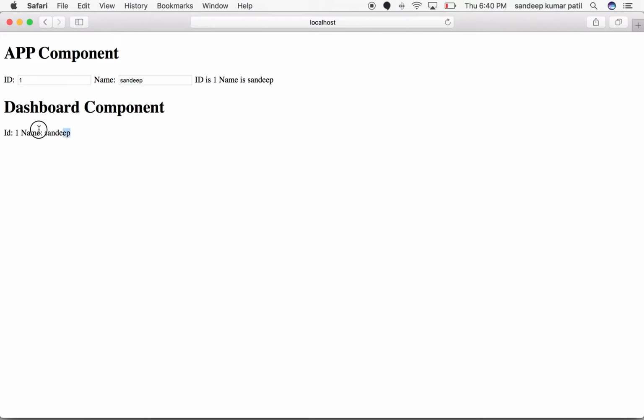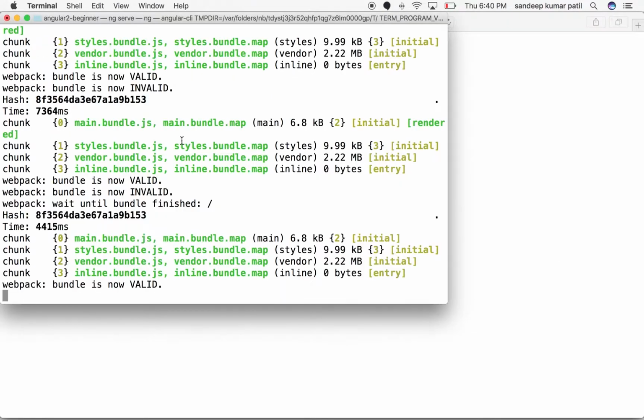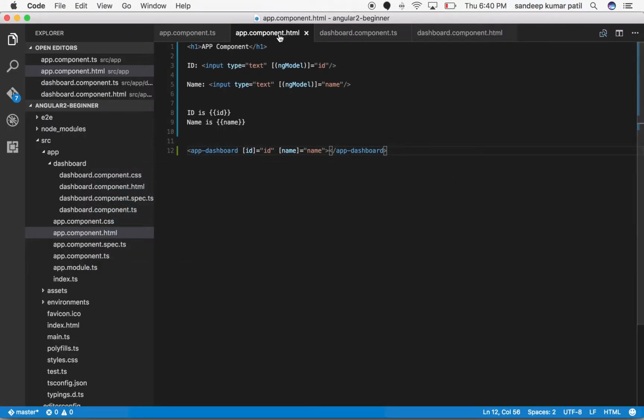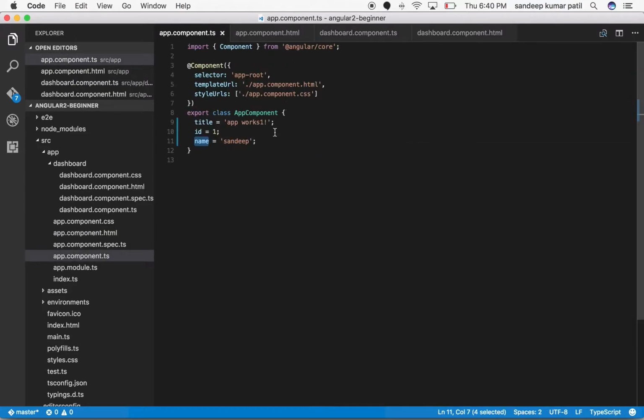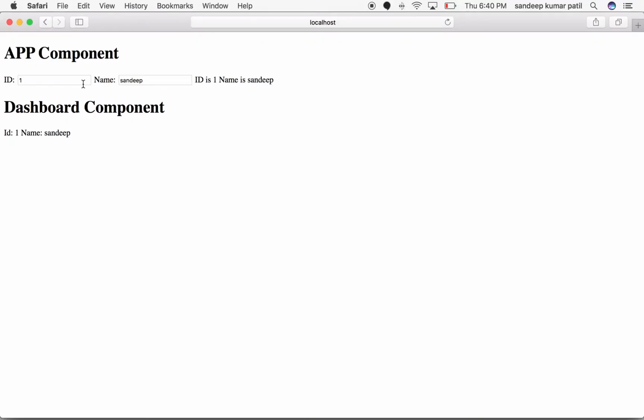If you see, this is my dashboard component and this is my app component. Already you can see what's happening here. I have some default values assigned in my app component. Let me go back into the code and show you. In my app component, I have some default values assigned to ID and name. Those two values are already showing up here, and even in my dashboard component. So my dashboard component started taking the values from the app component.